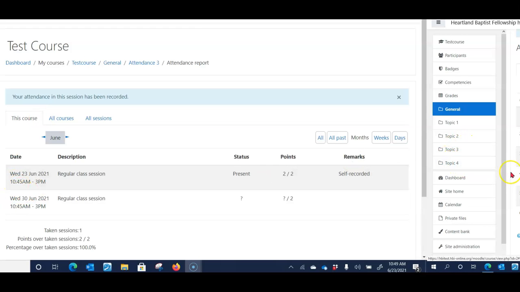So if you had noticed, there was more than just Wednesday. Right now I have Wednesday the 23rd, Wednesday the 30th of June. It only picked up 2, although I have them all scheduled. But those will populate in this section here for the students at the beginning of each class, and they can just check off how they want to do it. So that's one of the ways to keep attendance instead of trying to do it through Shelby like we have done in the past, which was very difficult.